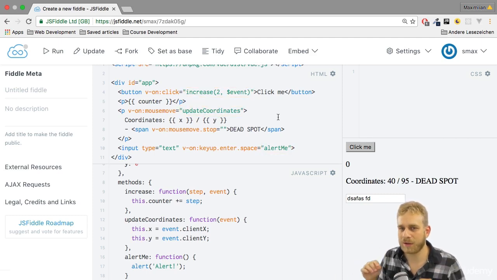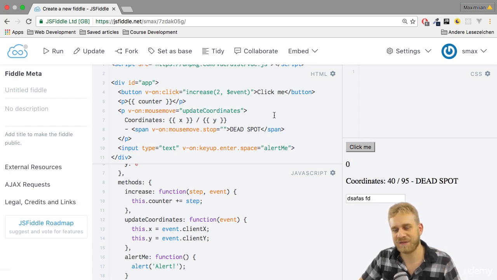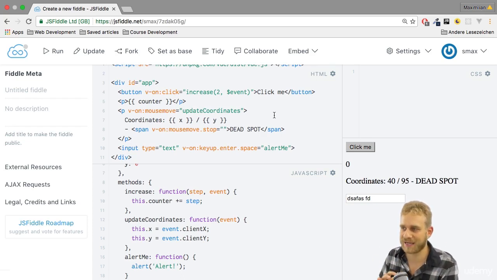Be aware that in all the places where you can access your view instance, so here when listening to a click event, or here when outputting the counter, so whenever we access our view instance, you can write any valid JavaScript code as long as it only has one expression and doesn't contain an if statement or a for loop or something like that. So simple JavaScript statements can be evaluated here.